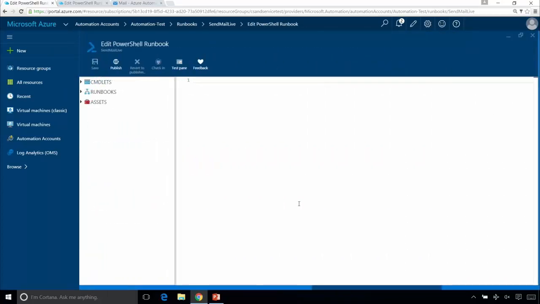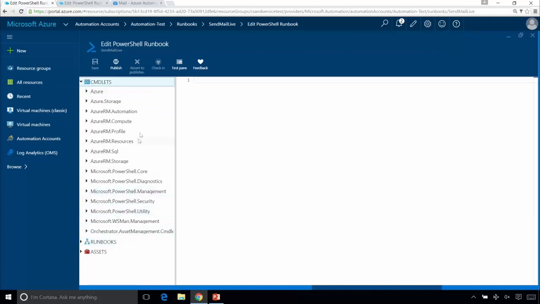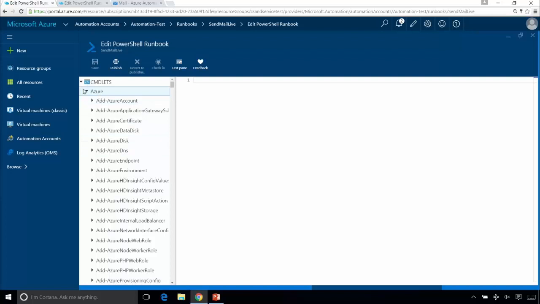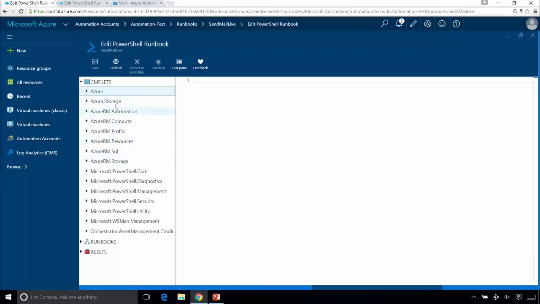Okay, so now we're in the authoring pane here, and there are a couple of main parts for the textual authoring. One is that we have a library over here, and you can see all the different cmdlets that are in your system. When we went into the modules area of assets, those are all the ones that are showing up here. You now have access to all of these to use within your runbook. They're grouped by module, essentially. You have all the Azure Classic modules, and all the Azure RM ones here. And the one we're going to use today is down in this PowerShell utility.